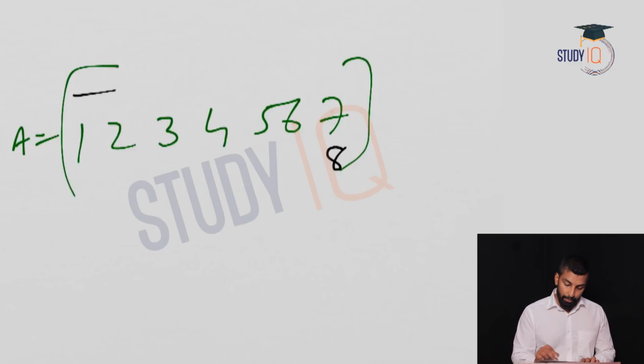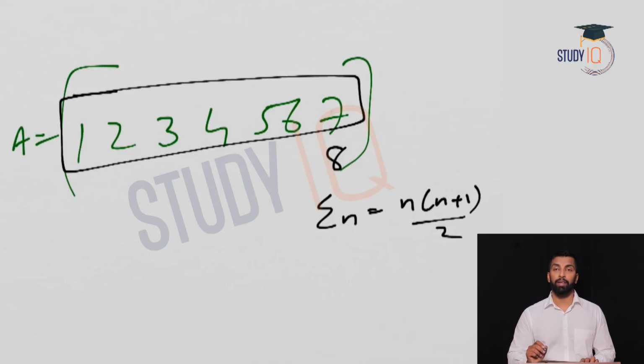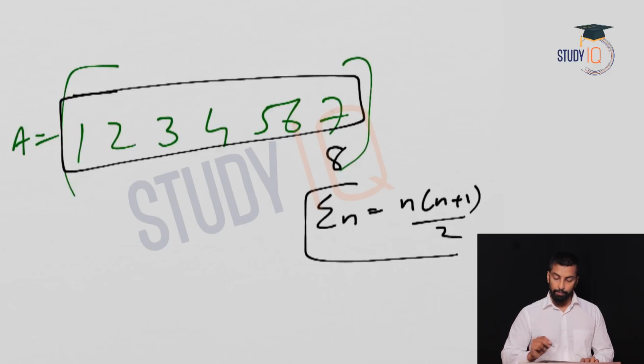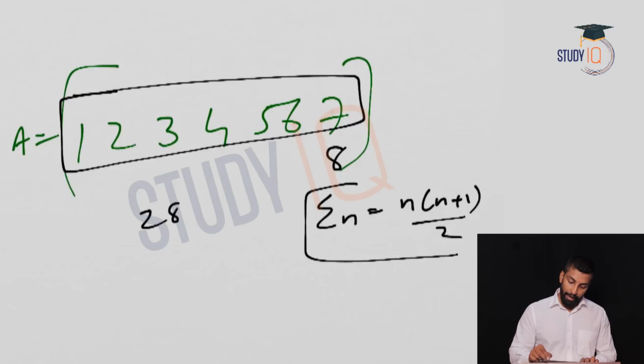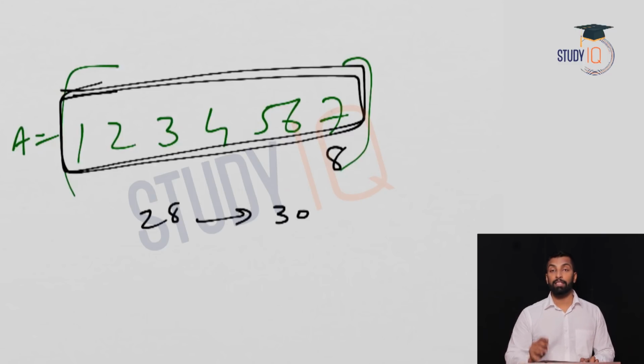What is the sum of digits of this number? These are consecutive natural numbers. So sigma n, I hope you know this. Anyway, I will be discussing this sigma n concept later. So sigma n is n into n plus 1 by 2. Very important in the coming sessions. We'll discuss more. So here 7 into 8 divided by 2, that is 28. Okay, so the sum is 28. For this number, the sum is 28. So if the sum is 30, it is divisible, right? If this 28 is 30, this number is divisible by 3.